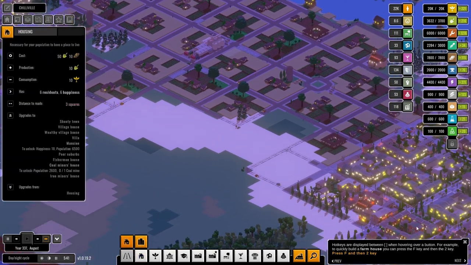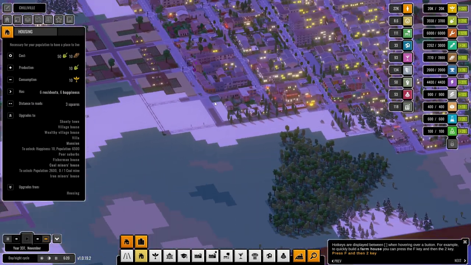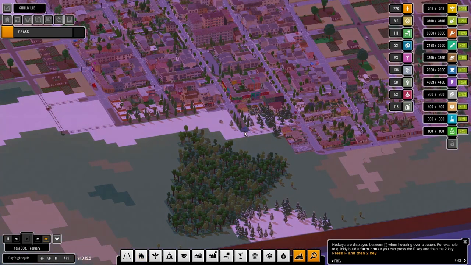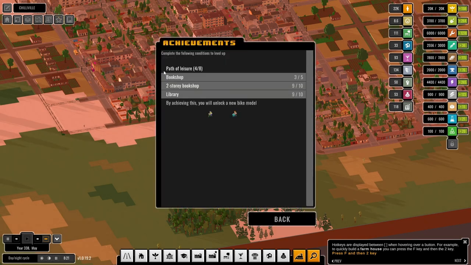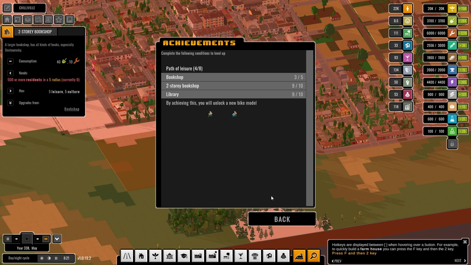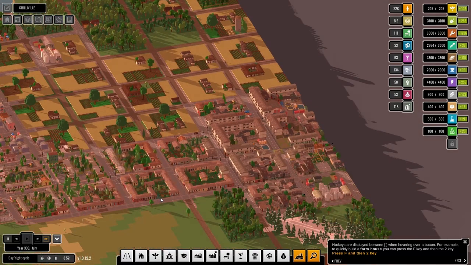Just pop in a couple more little houses here at the back just to finish this off. And here too. What about here and here? I think people are living there. Food's okay. Power's okay. That's coming back up a little bit. Where are we with our policies? Bookshop? Okay, I kind of get it. I kind of get it.